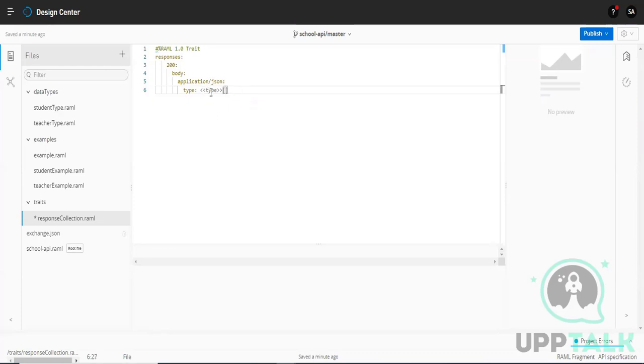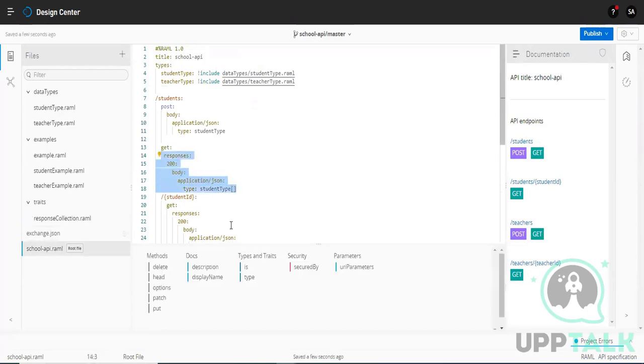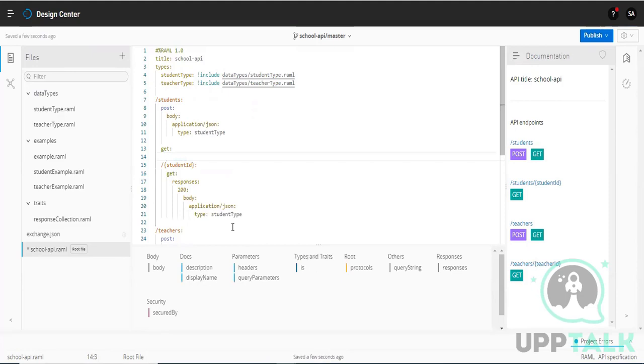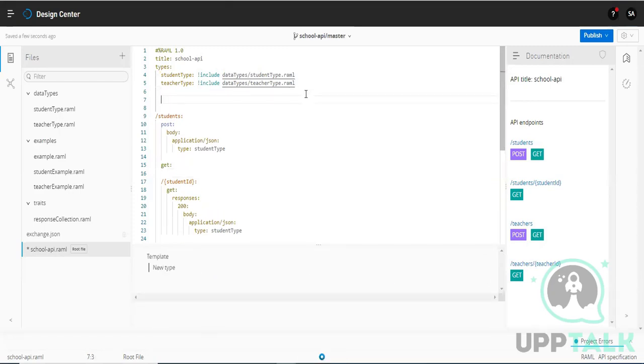You can give anything over here, type or whatever. Here, what I'm doing is, instead of this one, download the traits also.